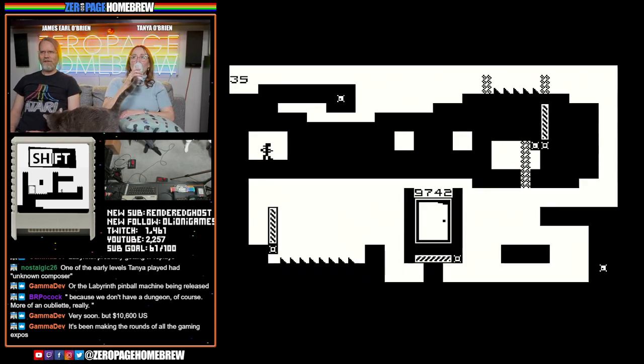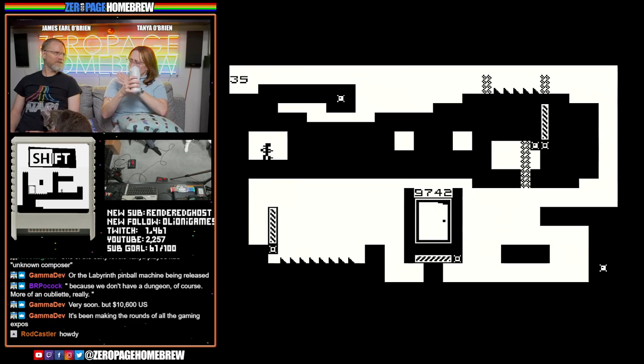Two more levels. Do you want to do the last one? Do you want me to do this one? I'll do this one if okay. You want to do the last one.